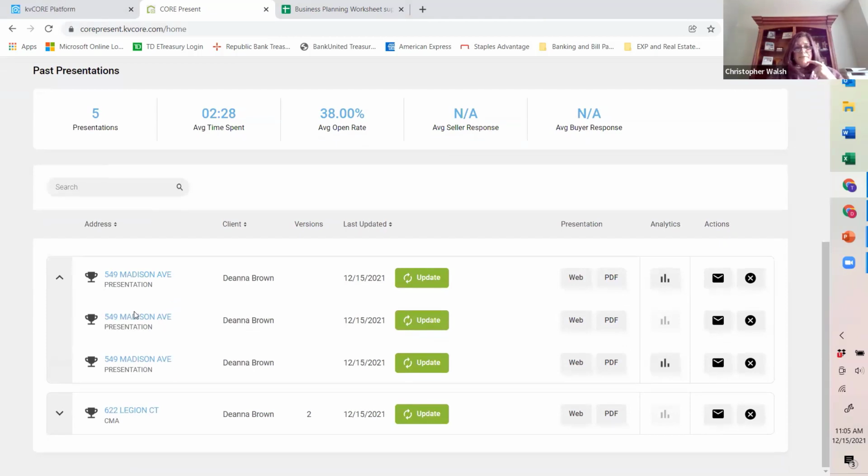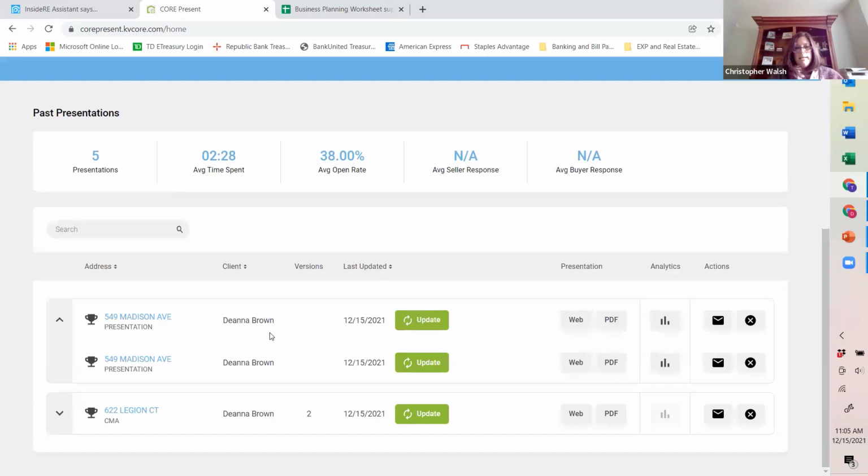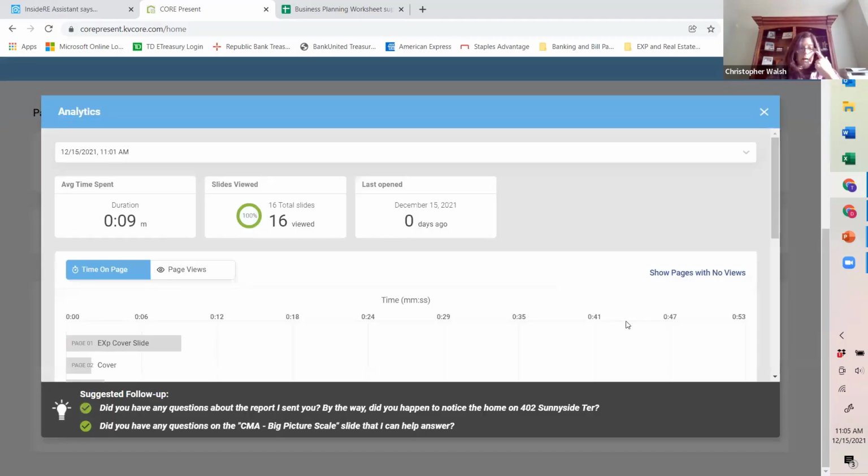The second version we sort of suspended in the middle, and I never quite finished when we were talking about customizing some slides. So for my own purposes as the agent, I'm just going to remove that presentation. It's going to prompt me. I'm going to go ahead and delete it. So now I'm just going to be left with that very first presentation I created this morning and the one I just updated. Now notice in both cases, my analytics bars are darkened, which means that there is data available. So let me click on the one that relates to the project we just completed and sent over.